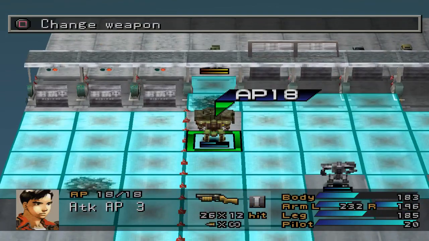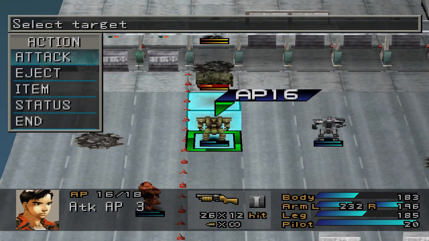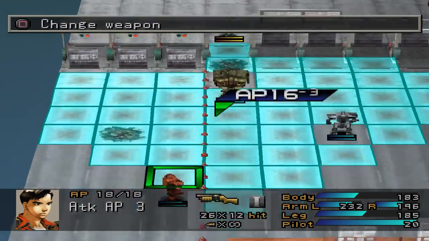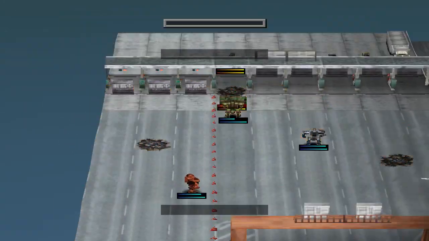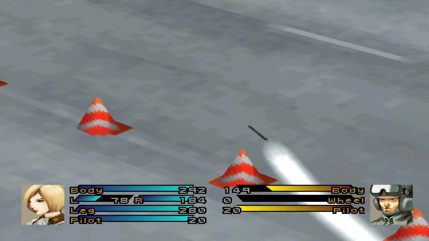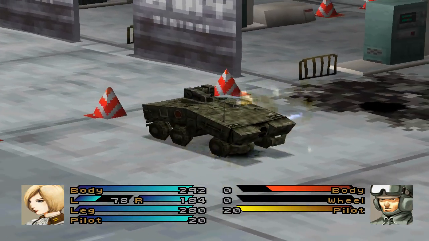He can still counter. Maybe a back off. So much more accurate than I am. Okay, Emma, shoot that. Kill it. If she hurts it in any way, the shotgun can easily finish. Okay, she killed it.